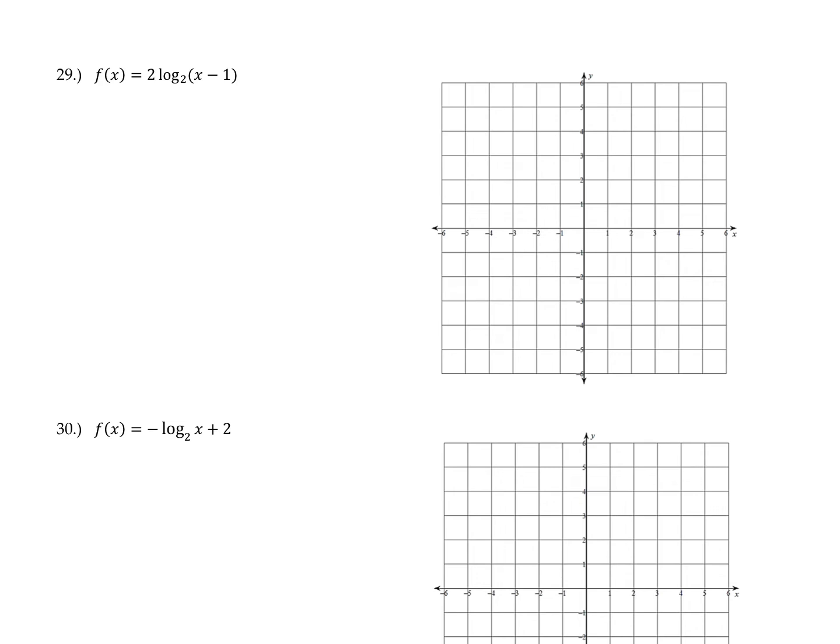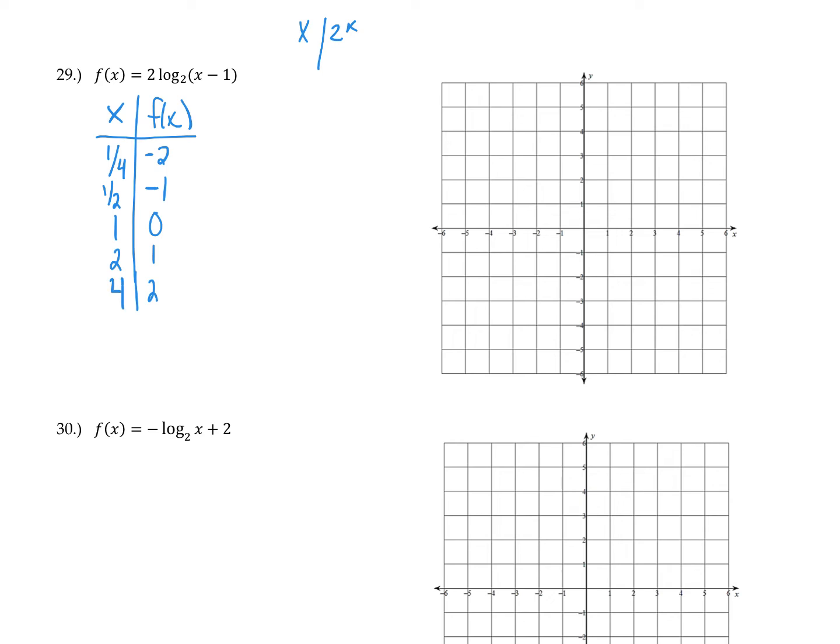All right, let's graph this next function. Again, I'm going to use the table from the other graph, which is the inverse of x and 2 to the x. So I'm swapping those. If I did 2 to the -2 power, I would get 1/4. -1 power, I would get 1/2. 0 power, I would get 1. First power, I would get 2. Second power, I would get 4.